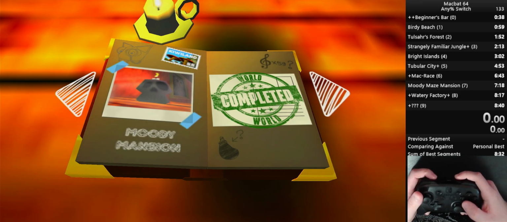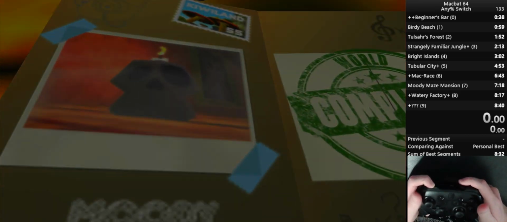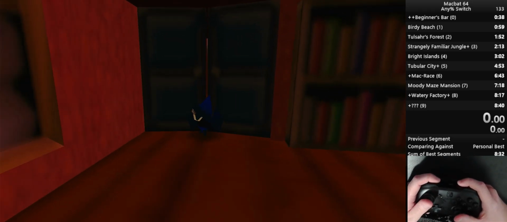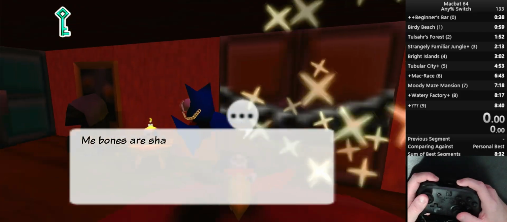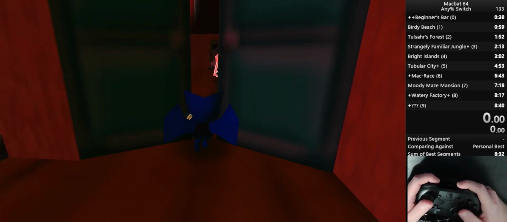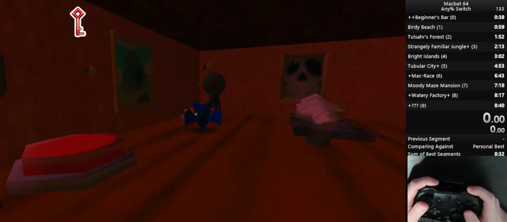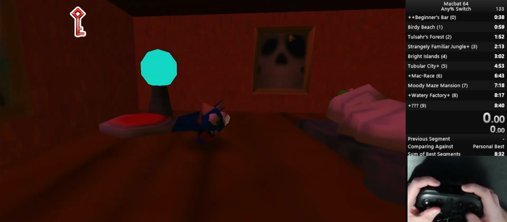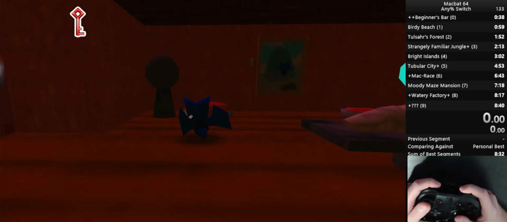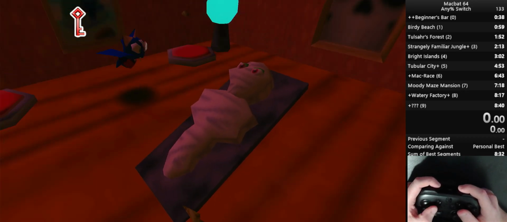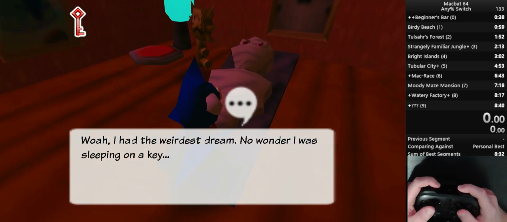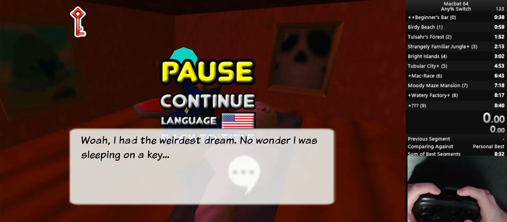Next up we have Moody Maze Mansion. I should have a plus at the start of this level in my splits because it does have a cutscene there. Go through this door. And then you're going to hook right around this and hold sort of the camera button to turn in. Hit Larry the Cucumber and then go through this door. Go here. Fast forward, jump, jump, jump 3. So you hit that. There, there, and there. Hold left-ish. That was a really bad angle that I held there. You want to talk to this dude in the cutscene and jump out and grab that key.